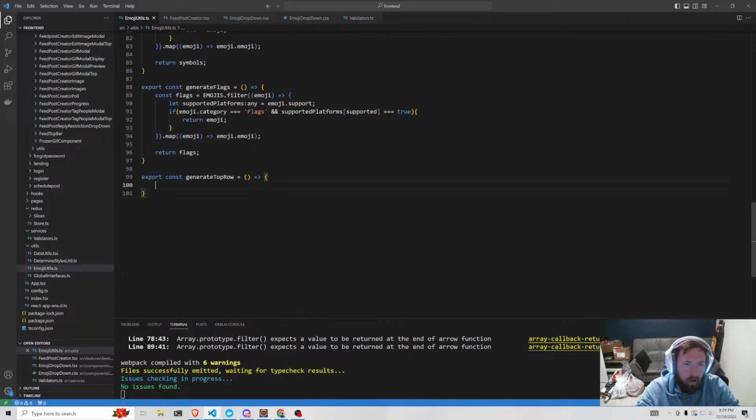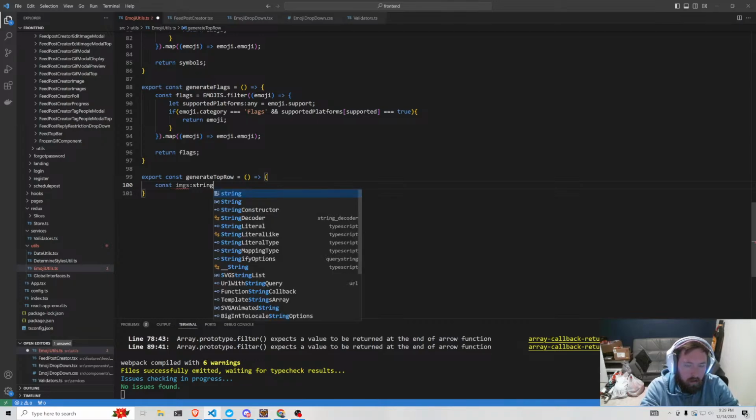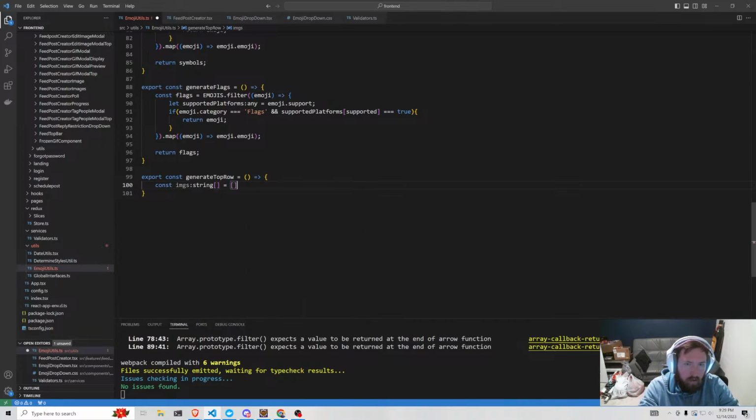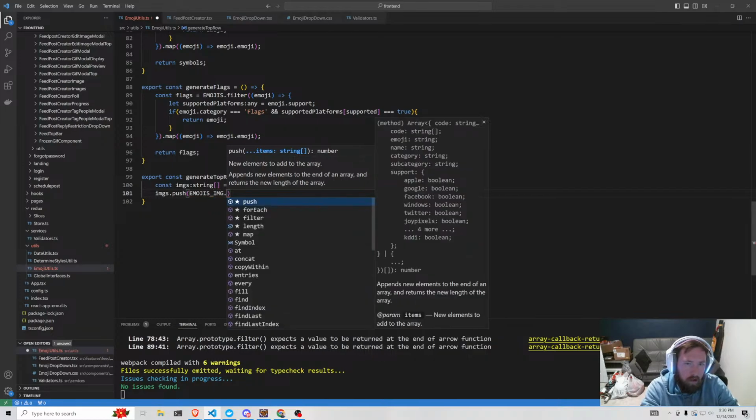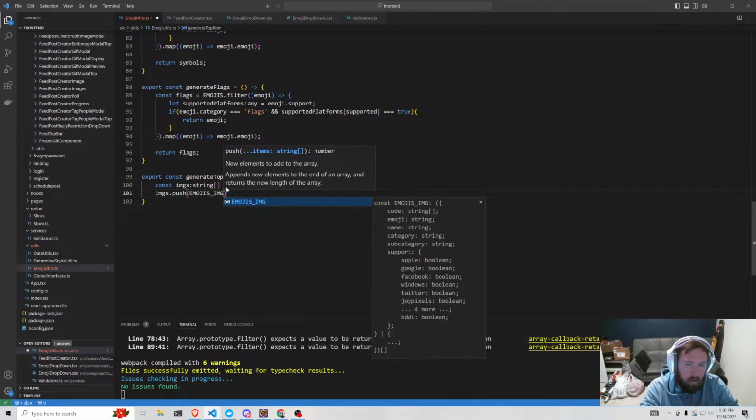So now we're gonna go ahead and say const images is going to be a string array, and it's going to equal a new array. And we're going to say images.push, and we need to say emojis underscore img.